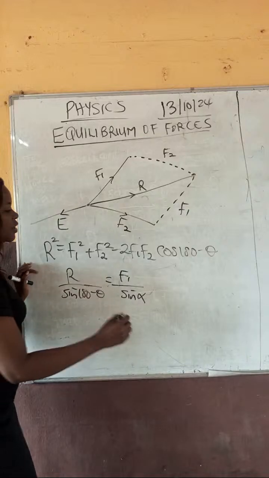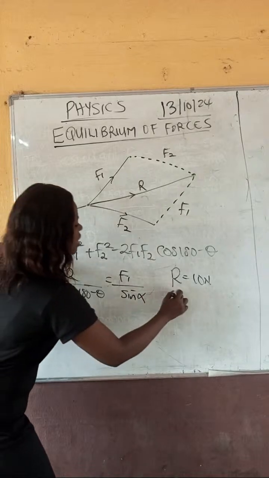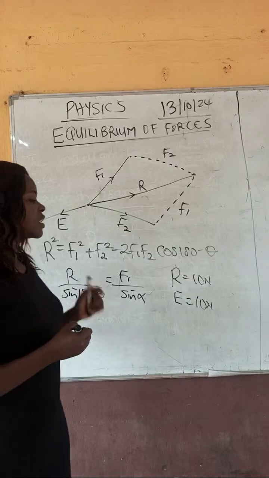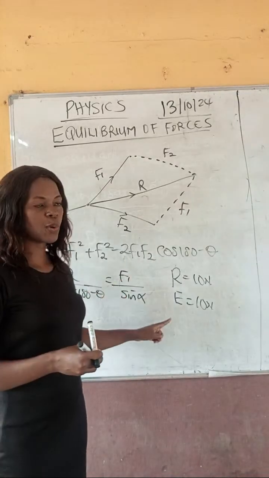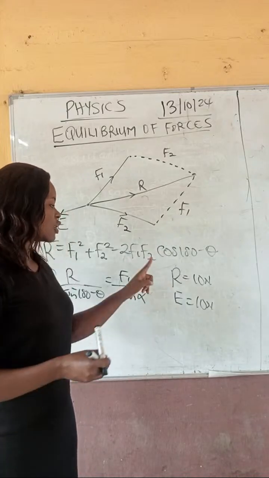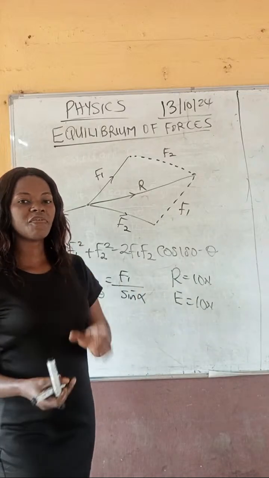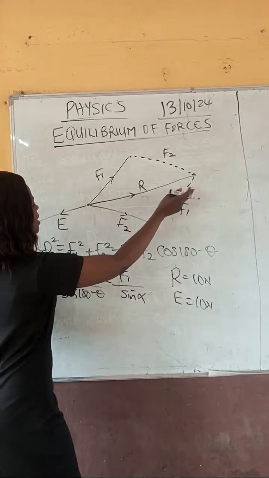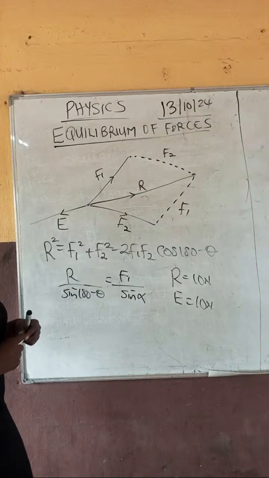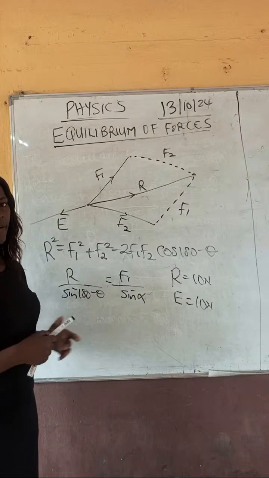Now, if at the end of the day my resultant vector happens to be 10 Newton, it means that my equilibriant force is also the same thing as what? 10 Newton. Because from the definition we said that the equilibriant force is the same in magnitude as the resultant force. So whatever you have as your resultant force is the same as the equilibriant force. Is that okay? But the only difference is that the resultant force is acting this way, the equilibriant force is acting this way. All right, so let's solve a problem to see how we can solve for the equilibriant force and also its direction.